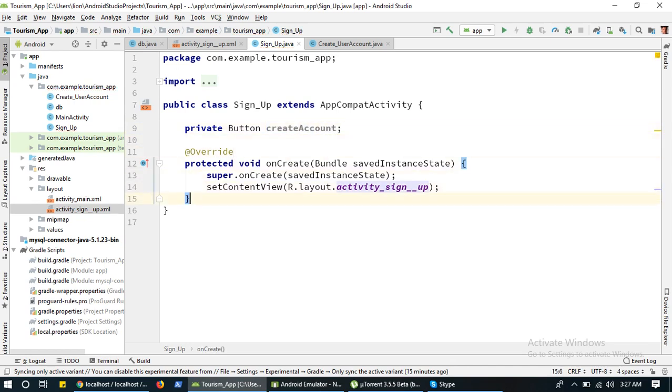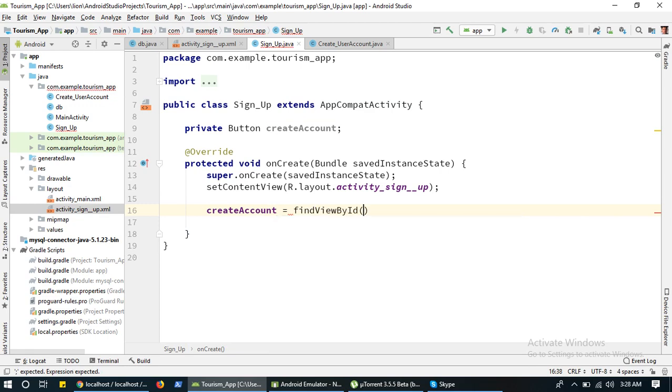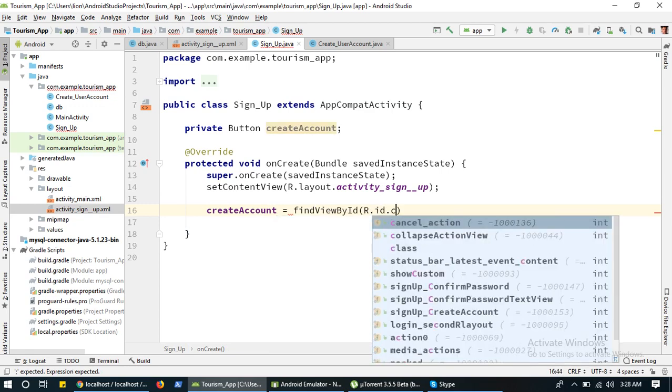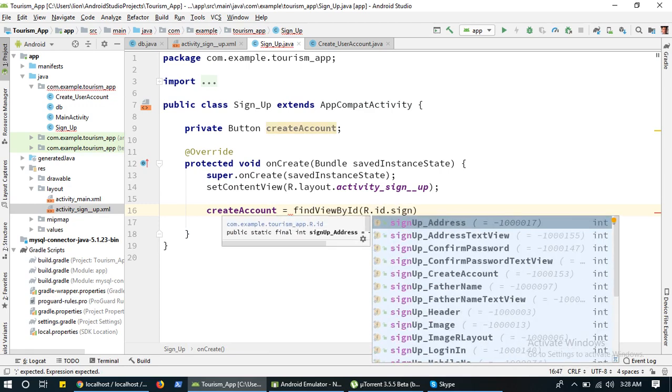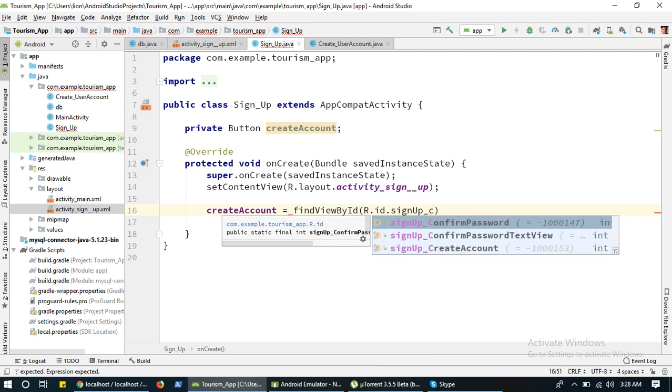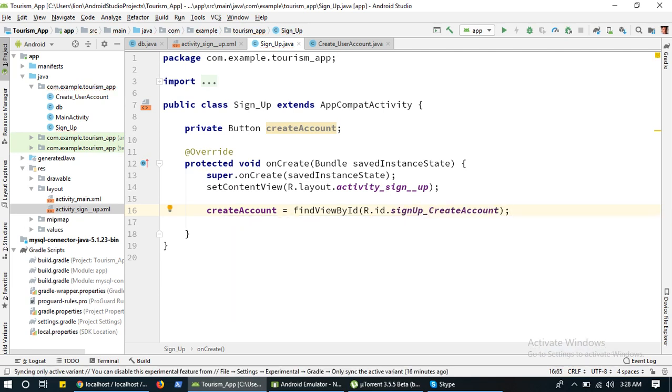Okay, so first of all initialize this button. Create account is equal to findViewById R dot id dot sign up create account. Okay, so this will be generated.